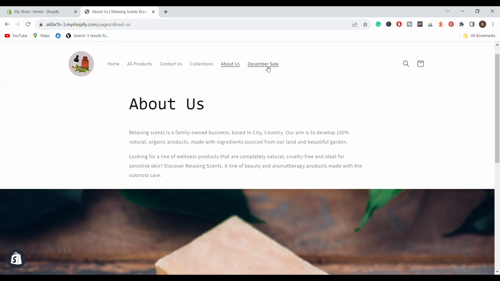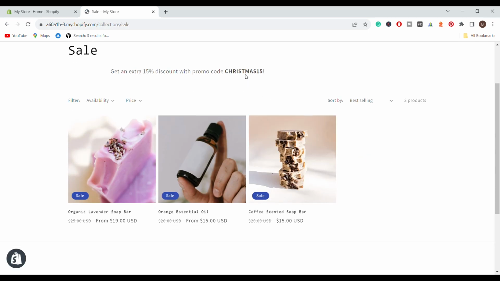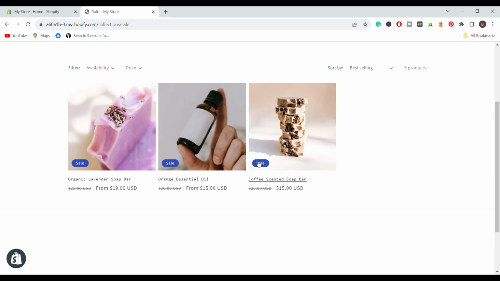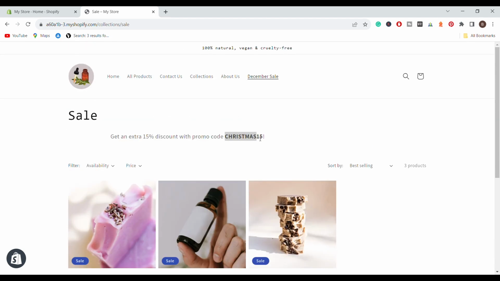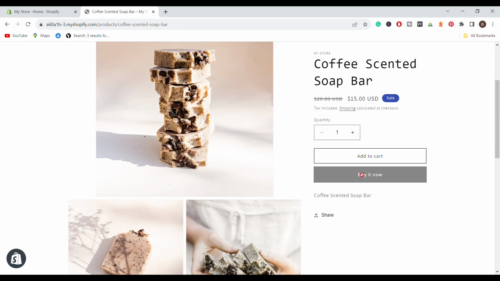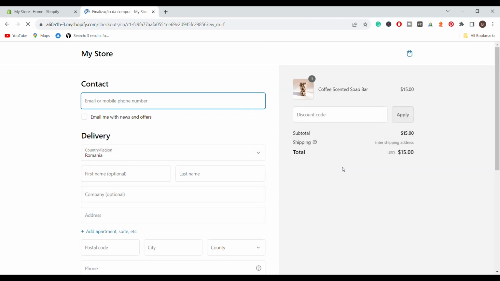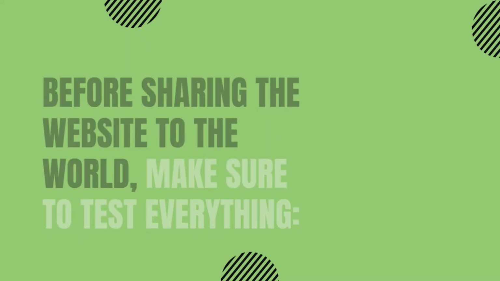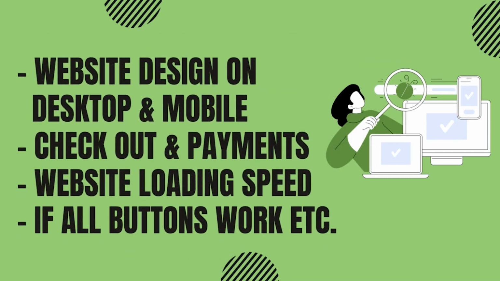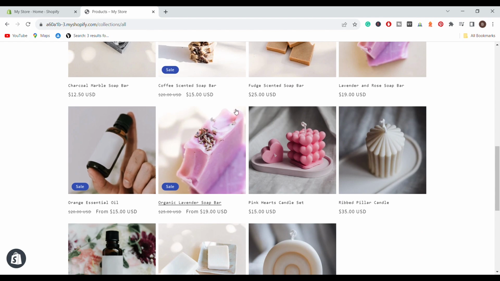You can simply go and purchase your custom domain name and you are ready to share your website with the world. But before you do that, something very important is to share it first with your friends and family so that they can go and test it out, meaning they will go on your website, test all the products, the buttons, see that everything is in working condition, maybe even go to checkout, maybe even attempt a purchase, so that you make sure everything is ready and functional before actually launching your business.